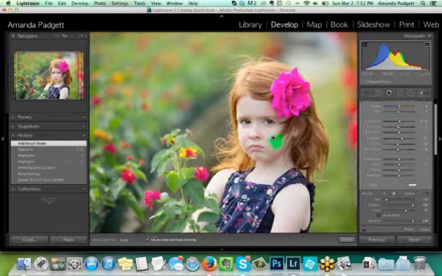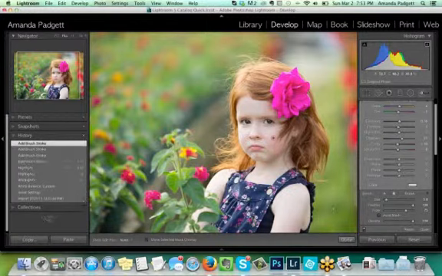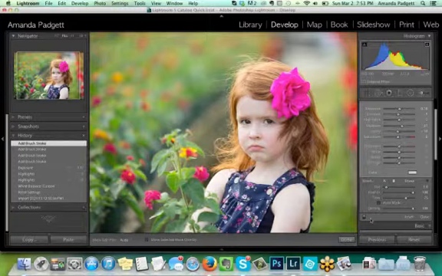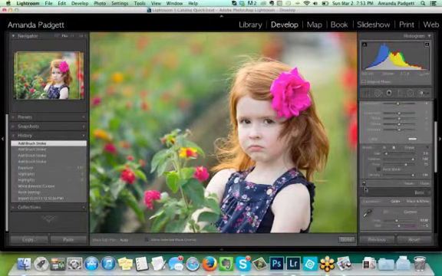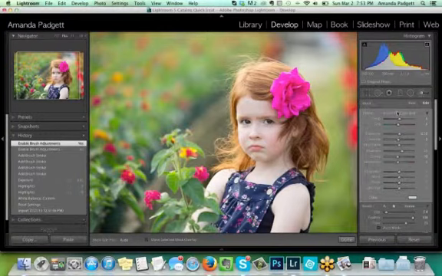If you don't want to see your mask, remember, you can uncheck it down here. Okay, so very quickly. And if you want to see what your picture looks like without the brushes, you come to the bottom of this panel. All the other panels you go to the top, but this one you go to the bottom. So there's before, and there's after. That's just using the fix red cast brush.